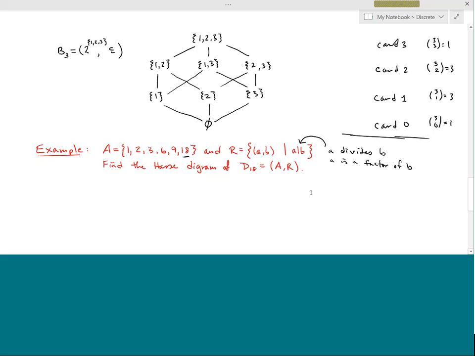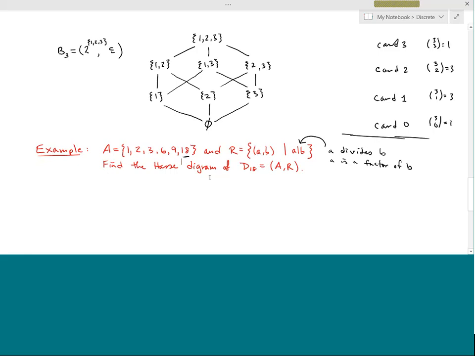Okay. So in this case, we want to jump straight to the Hasse diagram without going through the first step of drawing the digraph of this particular relation, this partial order, and trust me, you do not want to draw the digraph of this partial order. It is a snarly mess. There are tons of ordered pairs in there, even though there are only 6 vertices that we're going to be dealing with. Okay? So instead, we're going to use a similar trick to what we did before in terms of jumping straight to the Hasse diagram.